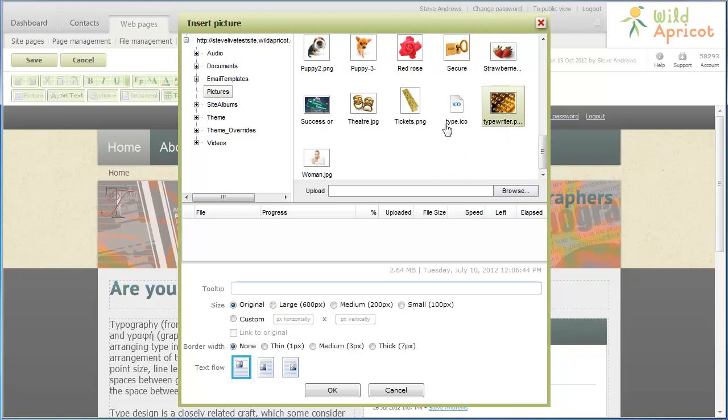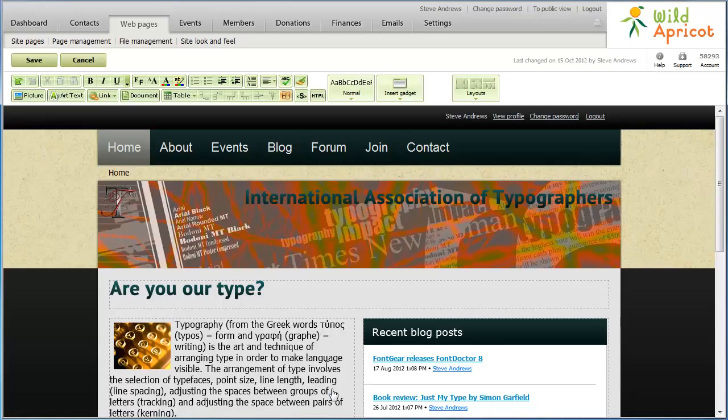You can set the size of the picture on the page, choose whether you want a border, and where the picture appears relative to the surrounding text. Choosing an image size does not resize the original image. It just determines the size at which the picture appears on the page. Regardless of the size option you choose, the larger the picture you insert, the longer your web page will take to load. For optimal loading speed, keep pictures smaller than 1,000 pixels wide or high.